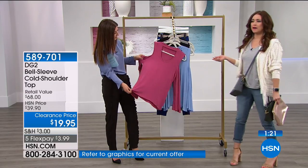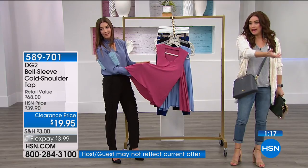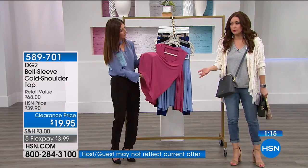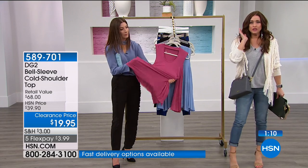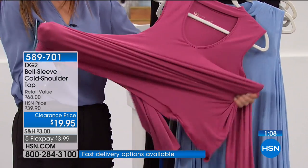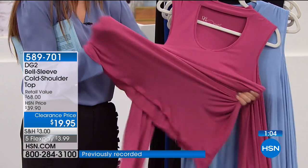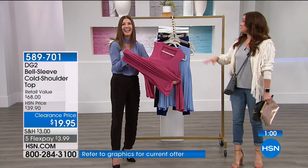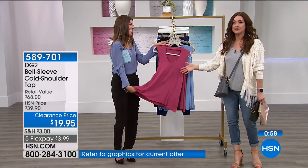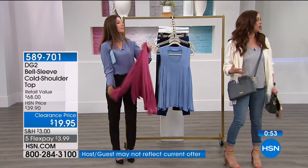Do you ever get invited to something, whether it is a backyard barbecue, and you need something to wear with jeans, or with slacks or the ruffle pant that you're wearing? And you want something that makes you feel beautiful, that's flattering. You have that moment, and you're like, wow, I went through the drive-thru today and ate an entire bag of kettle corn. I'm describing my yesterday. And you get a little nervous. And this is that top. Because it is flowy, it's never going to show off things that you don't want it to.